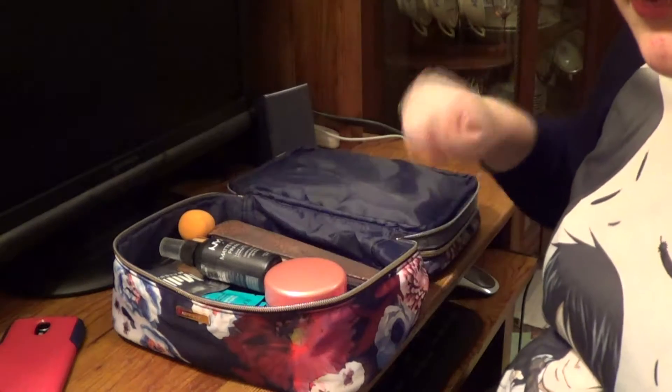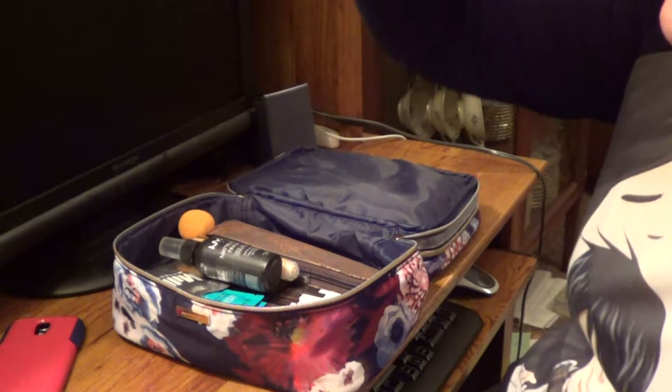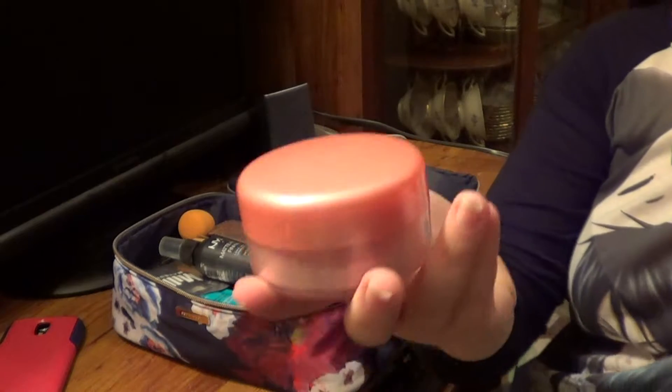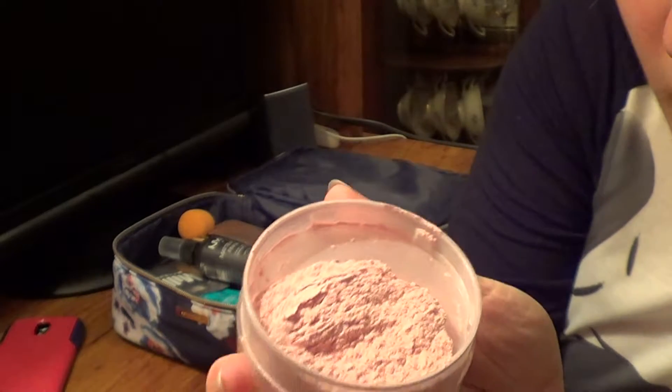Down here in the bottom I have a variety of things. To start off I have the CoverGirl Naturally Luminous Blush. It's a very light pink so it doesn't really show up on my skin, but it has a shimmer inside which is really nice for an all-over powder. It gives me a nice shimmer and dusty pink look before I put on my blush or any other coloring.